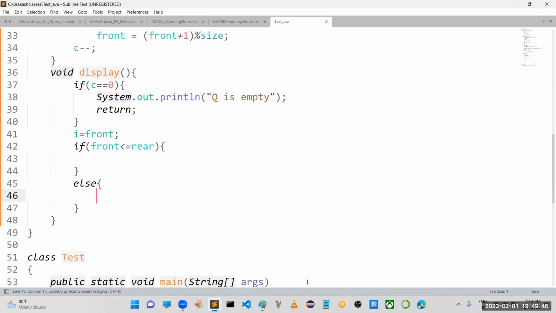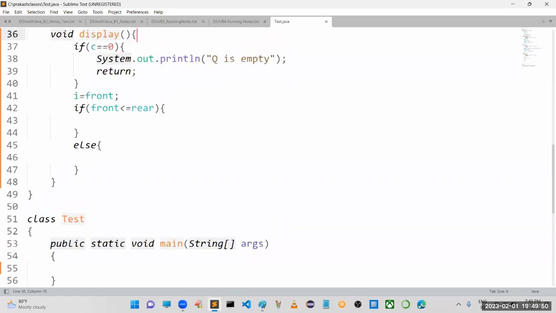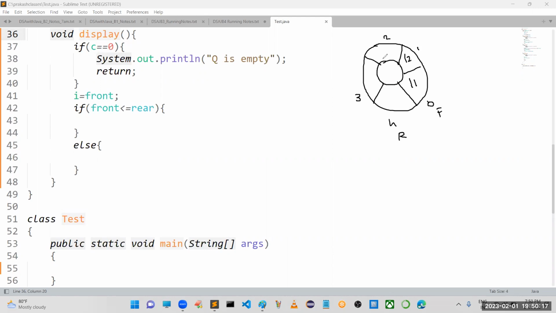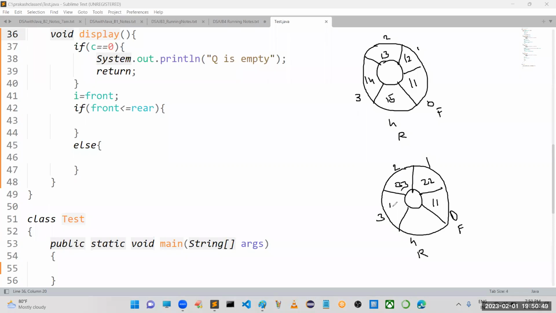Why are two situations there? Yes, I will show you. Have a look once. Consider I have one case here, a queue here: 0th location, first location, second location, third location, fourth location, front is here, rear is here. Elements are 11, 12, 13, 14, 15. So this is case 1. Second case, already some queue is there here: 0th location, first location, second location, third location, fourth location. Your front is pointing here, your rear is pointing here, with 11, 22, 33, 44, 55.